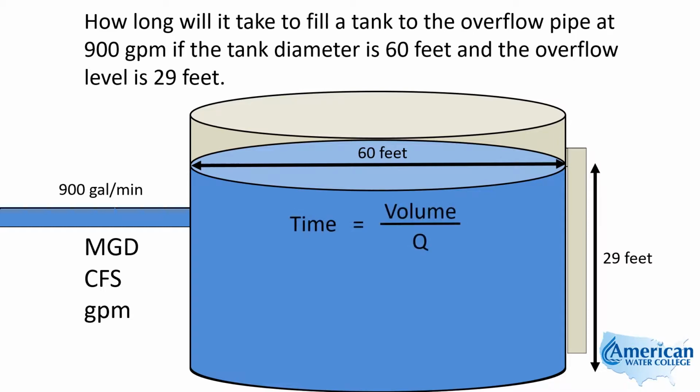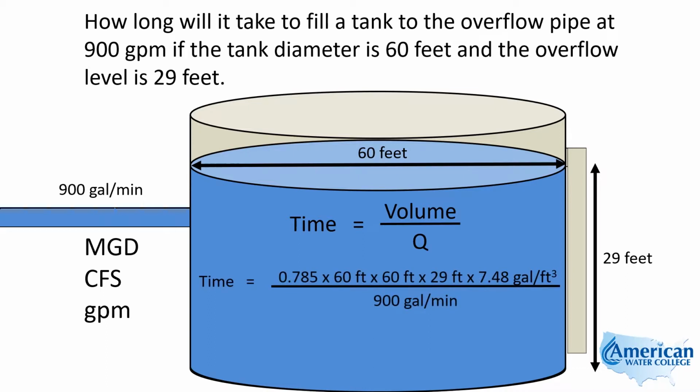Well, the formula we use is actually the detention time formula, where we take the volume of the tank, or the volume of water, and we divide it by the flow rate. That's what this Q stands for, the quantity of water, the volume of water. When we do this, we just have to make sure, like I said before, our units match. So what I did here is I just plugged in the formula for volume.